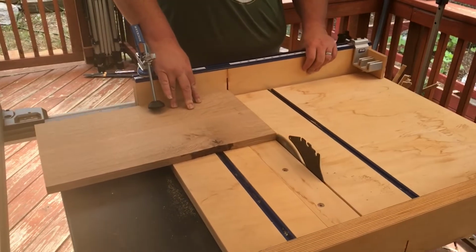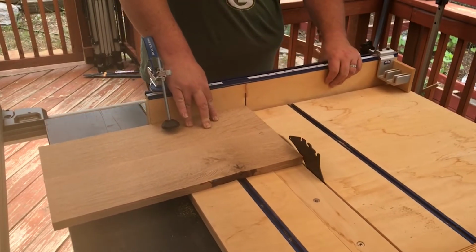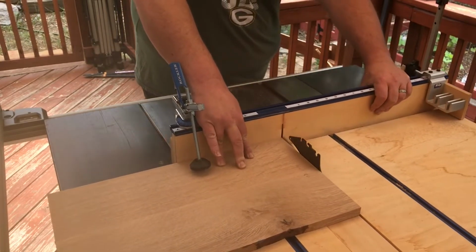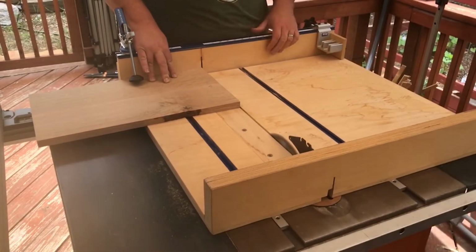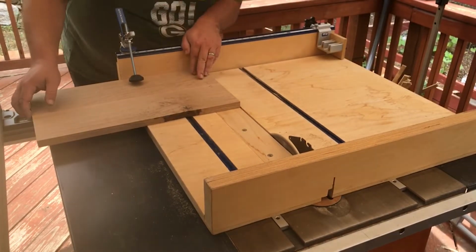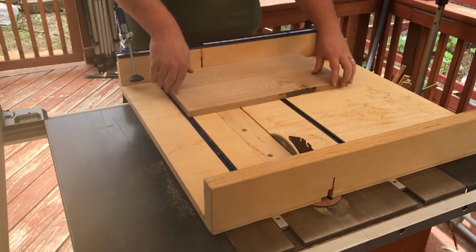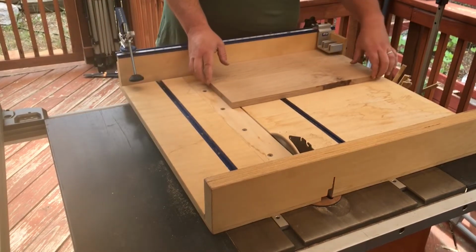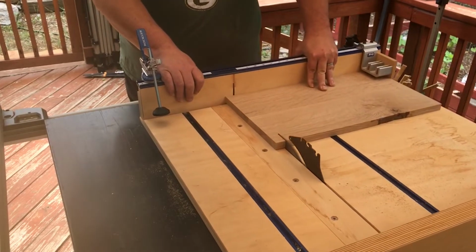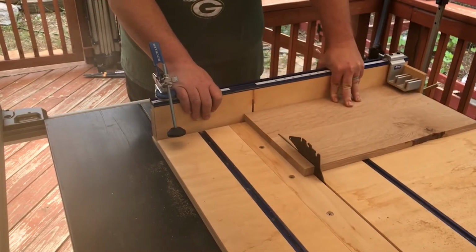So now I'm going to go ahead and install the false fronts, and I'm going to start by cleaning up one edge and then cutting them to exact length, and I'm going to sneak up on the fit. So I'm going to cut it a little big, and then I'm going to shave just a hair off at a time to make sure it fits. I want about 1/8 of an inch gap all the way around. So yeah, I'm going to sneak up on the fit.